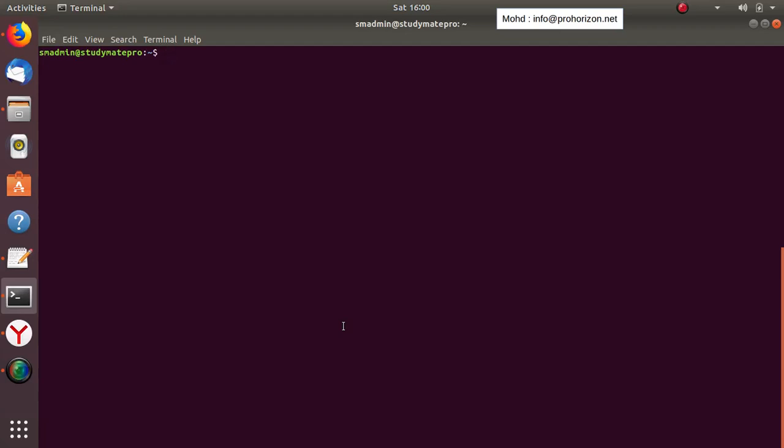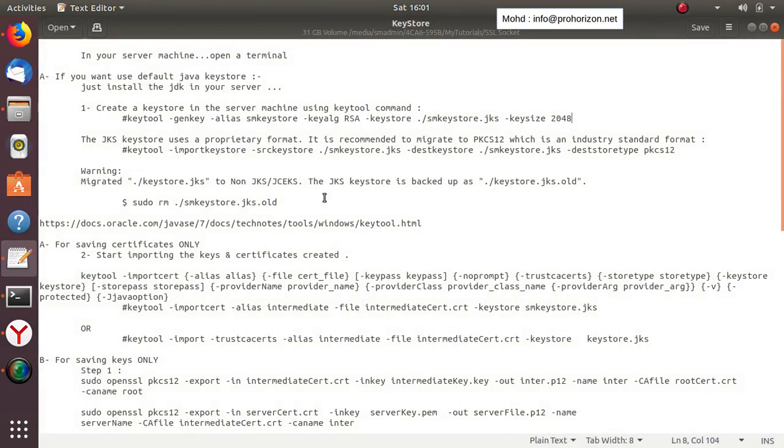Hello friends, in video number 7 of our series we created a Java key store using the Java default provider on this server machine and using these steps. And when we reached importing the certificates to this key store, I told you that we should first create the certificates and the keys, and then we will come back to this step so we can import all these certificates and keys into the key store.